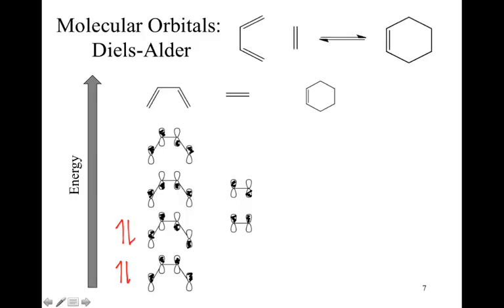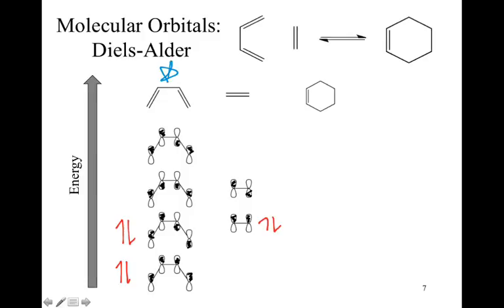We go through and do it for the dienophile. I'll give you a second to pause and figure that out on your own. And we're back. We have 2 p orbitals from our dienophile, which means I have 2 electrons that need to go in. There's my 2 electrons. For the course of this reaction to occur, we need to get these molecular orbitals to interact with each other. So let's just start with our diene.